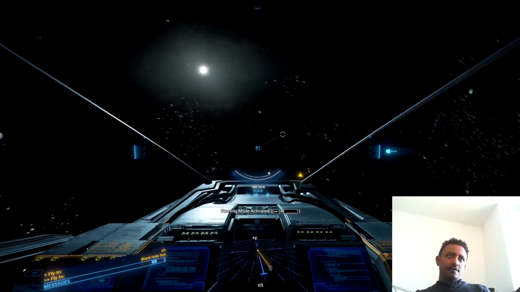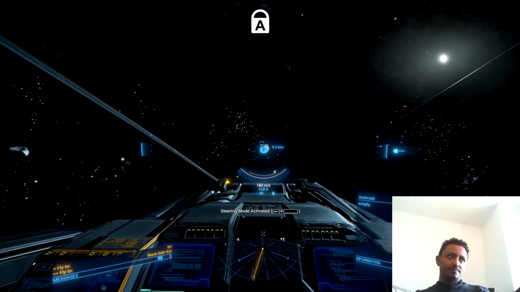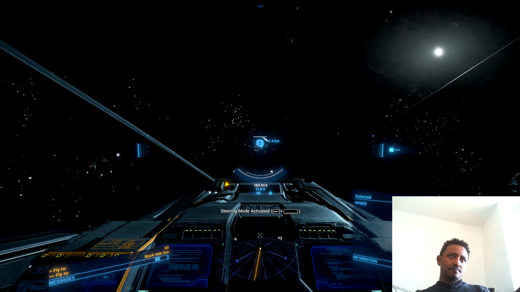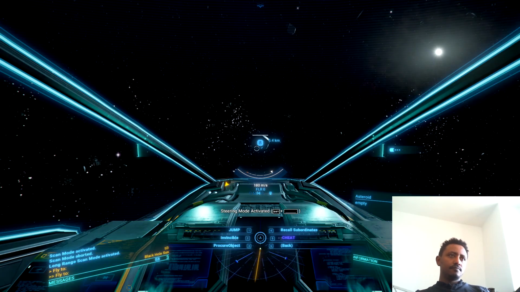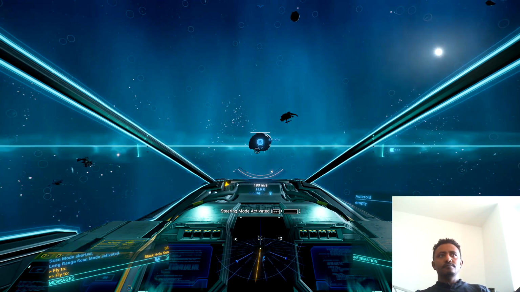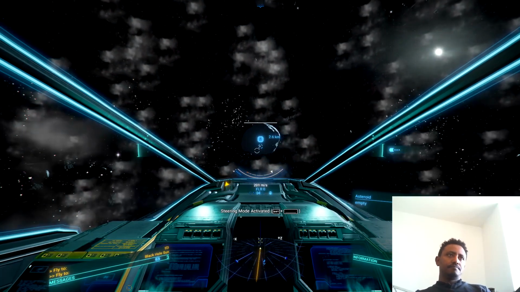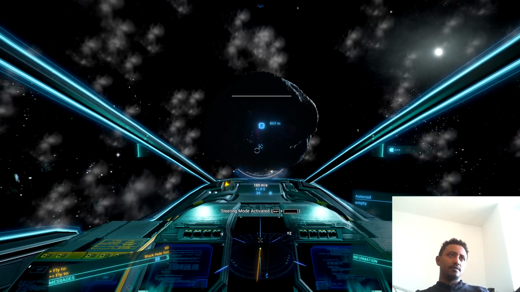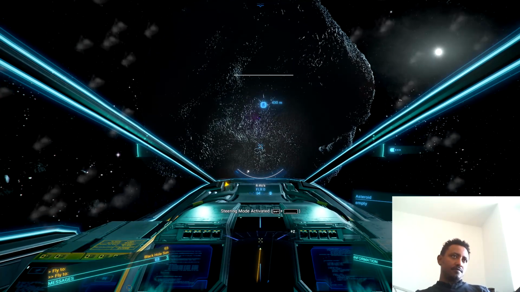Okay, here, we're going to have the same debris. Maybe the only difference is going to be the asteroids. So as you can see, you have asteroids, you have debris. Just get a little bit closer. And let's cut off the engine.